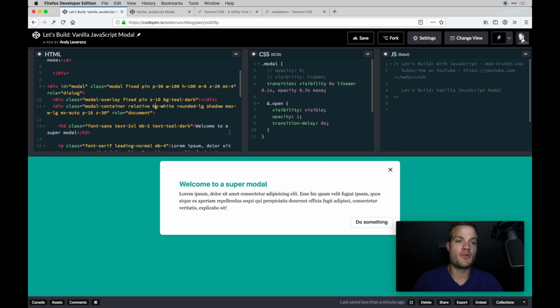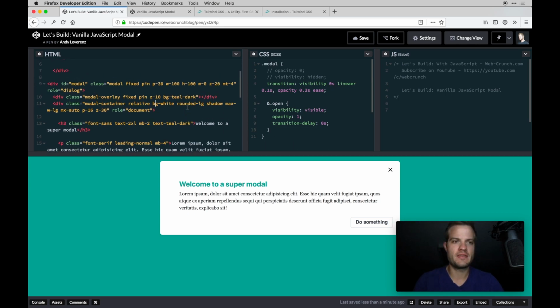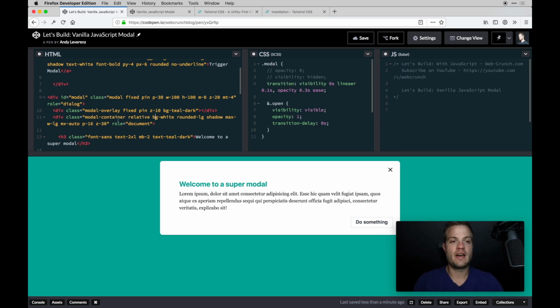So z-index is important for some of these things because the modal needs to be on top of everything, but then we want the container of the modal on top of the modal, which is, I know, confusing, but that's just how it's going to be to work this way. So in here you see an empty div, which is the actual overlay, and that's this teal background, and we need that because that's just kind of overlaying the whole document, so we're focused in on this actual dialogue.